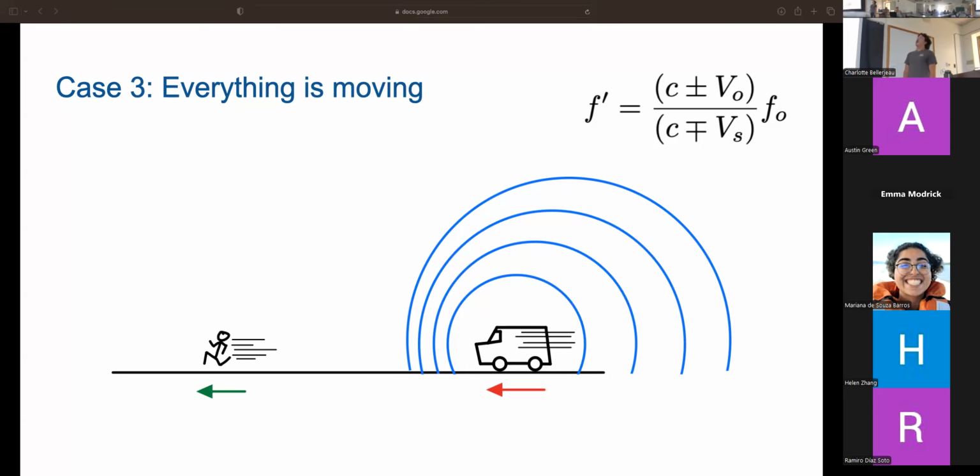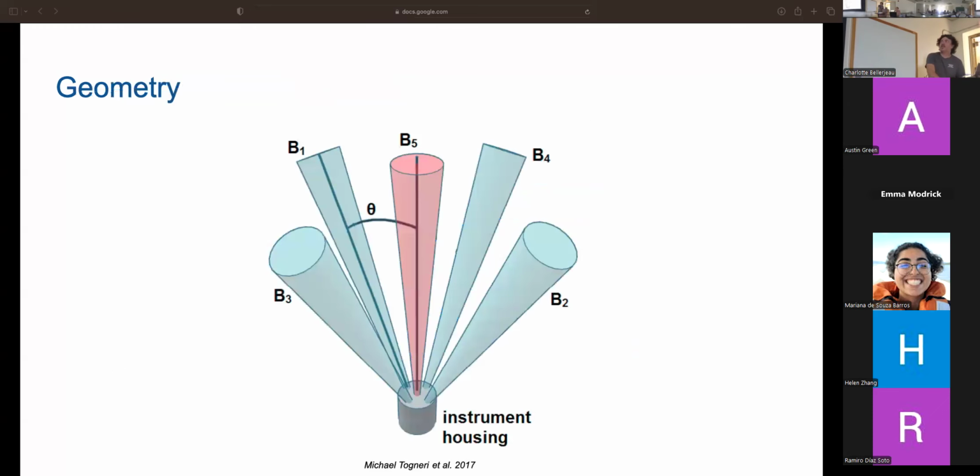But yeah, it's kind of weird because again, you insonify the ocean, that excites the particles within it, and then that reflects a wave back to you. The nice thing is that there's also some sound bending that can happen. I'm getting too much into the actual physics of that, but it's a two-way street and it should be constant regardless. So the other fun thing about ADCPs is the geometry.